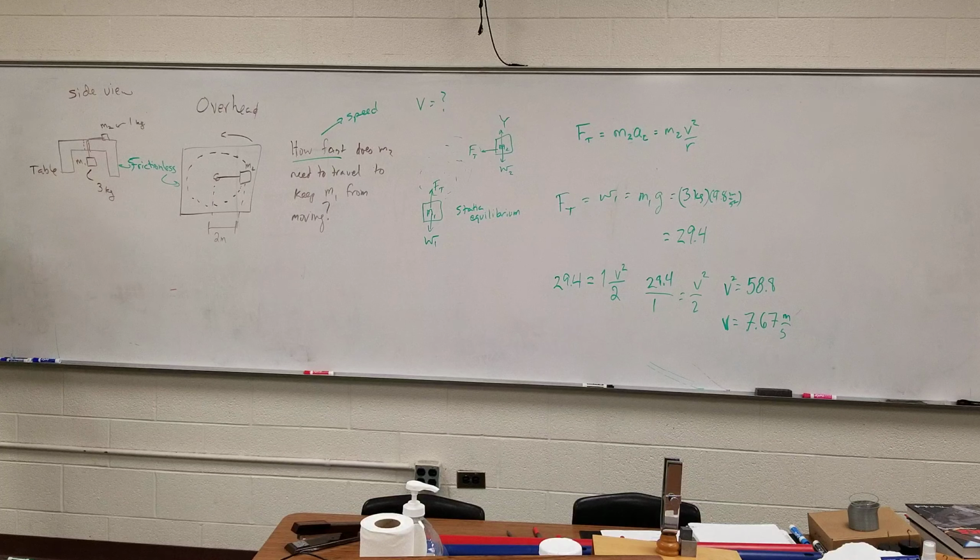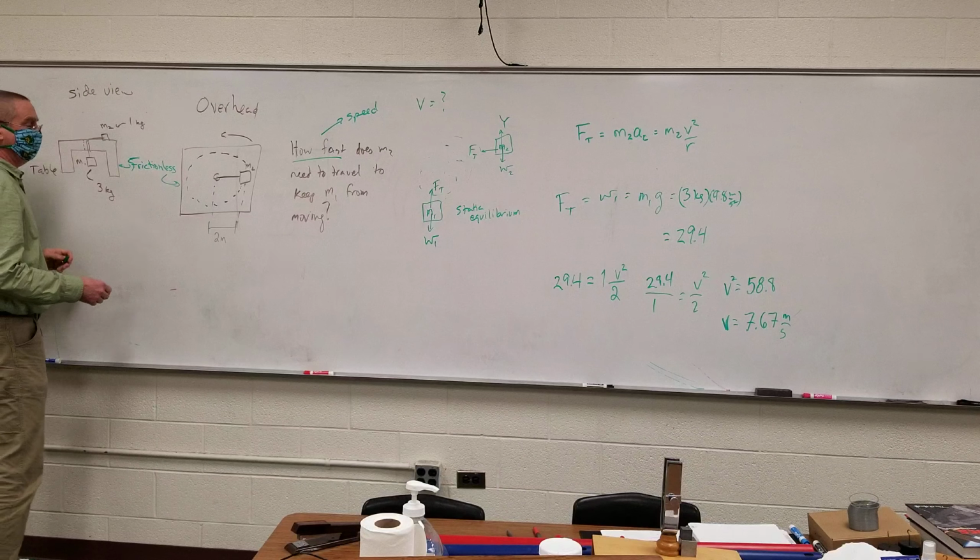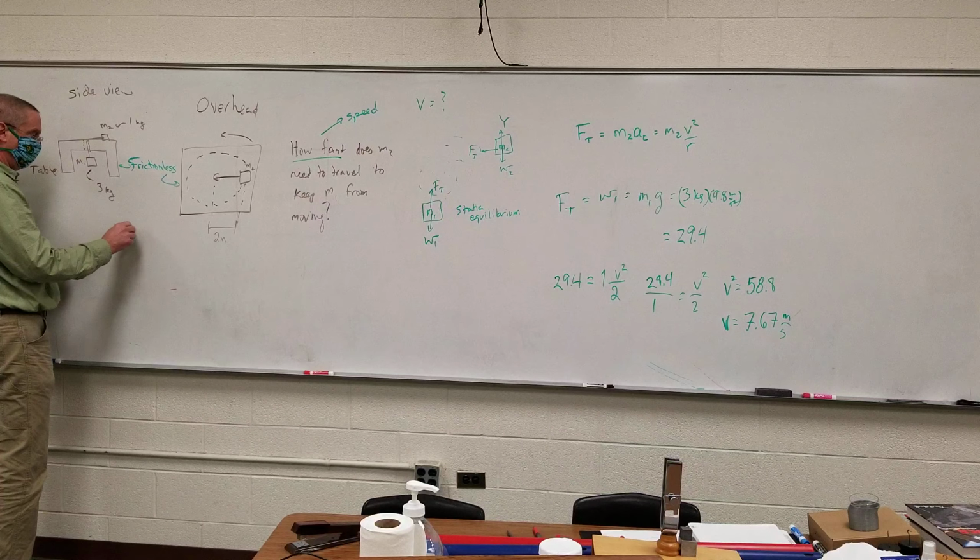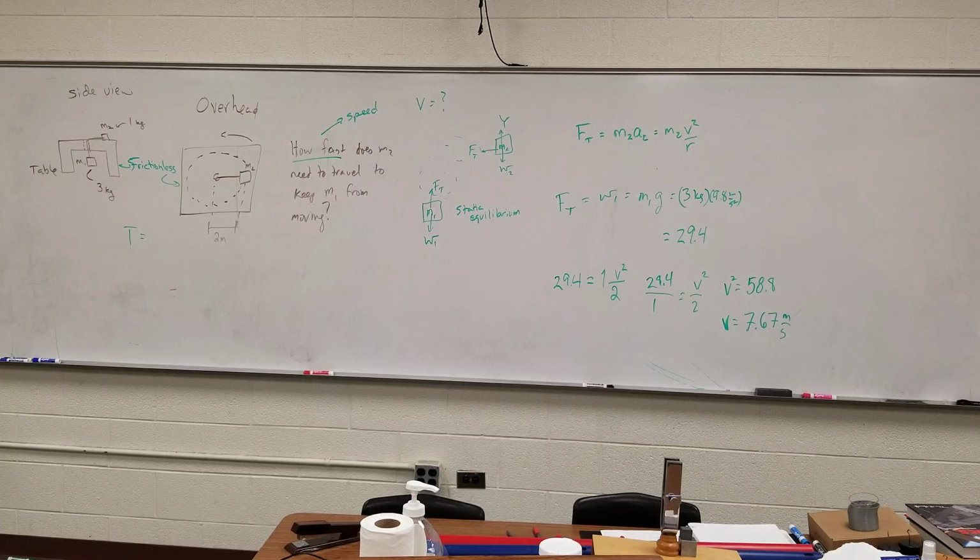The follow-up question is, how long does it take to actually go around the circle? Or I could word it differently, as in, what's the period of the rotation? How would you find it? 2 pi r, squared. What is 2 pi r? The radius squared. That's the circumference, right? Okay, so 2 pi r is the distance around.